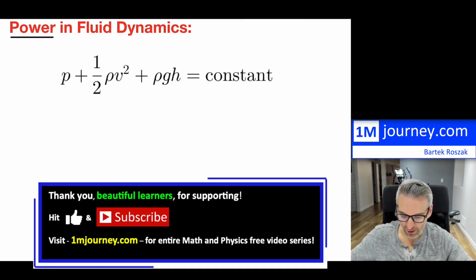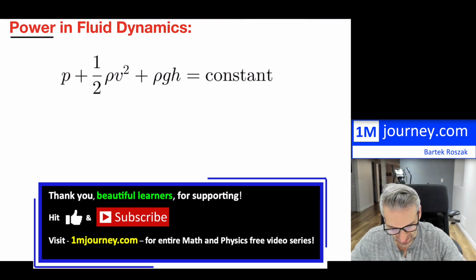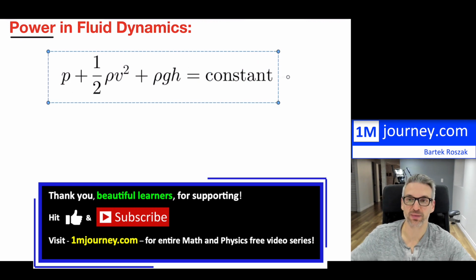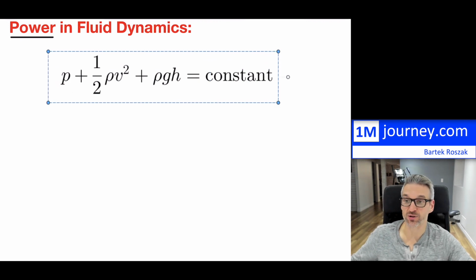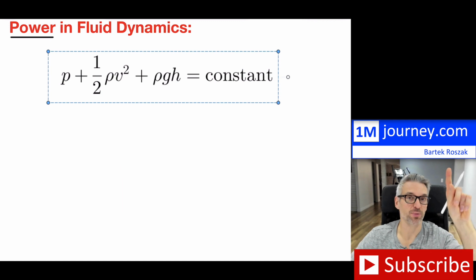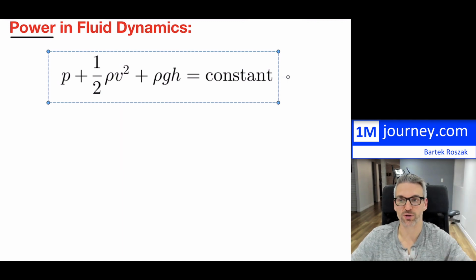So now I want to talk about power in fluids as they're flowing through. I'm going to make the assumption that you're familiar with Bernoulli's equation here, because I want to glance back at every single term and let you know how you can come up with a power result in terms of the calculations. For Bernoulli's equation, if you wanted to get a déjà vu on it, I'll put up a link above for you.